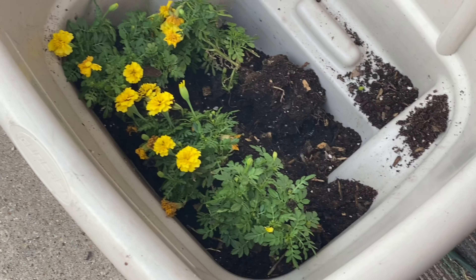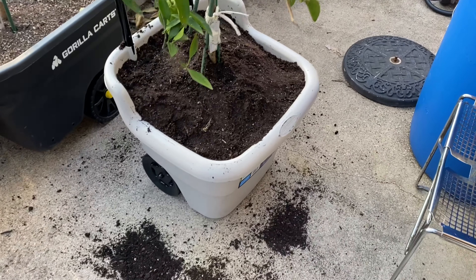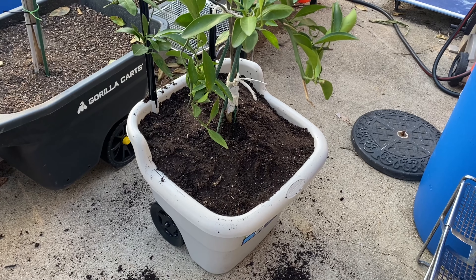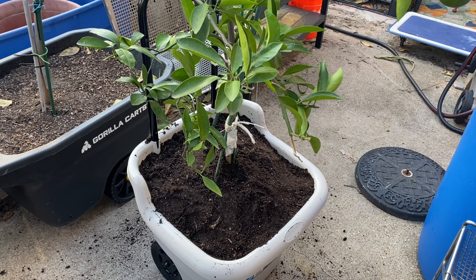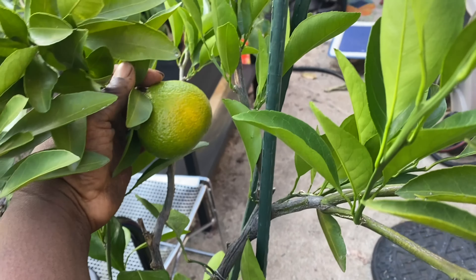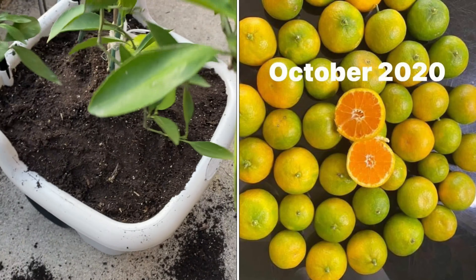The Calamondin tree is all planted into this utility cart by Suncast. I got it from the big box store — years ago it was $49.99, and they were on sale for $39.99 online. I'm going to take you inside the greenhouse and show you where I'm going to put the other four. Look at that tree, isn't she pretty? Look at that fruit — changing colors. I'm going to do my best to insert a picture of how much fruit I got off of it last year before the Arctic freeze. We don't have hardly any fruit this year, but that's okay — I'm grateful because the tree almost died.